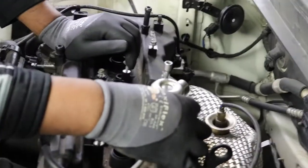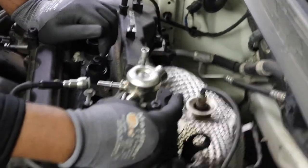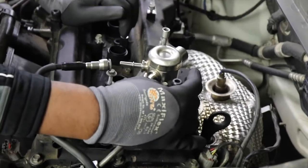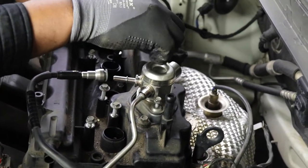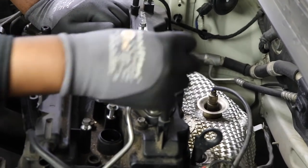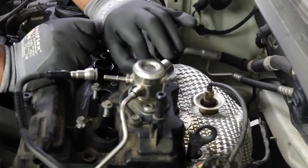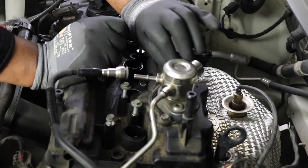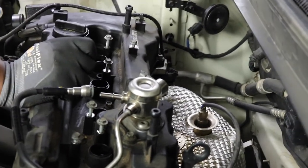And again, this is extremely delicate, so be very gentle when removing this thing. It is not a piece that you want to have to go and pay for later. Okay, so both of them are out evenly. I'm going to remove the bolts. Make sure you save these. Right, left, put them up there.